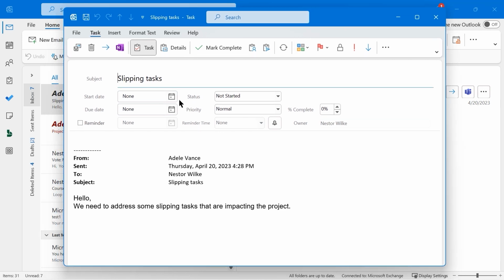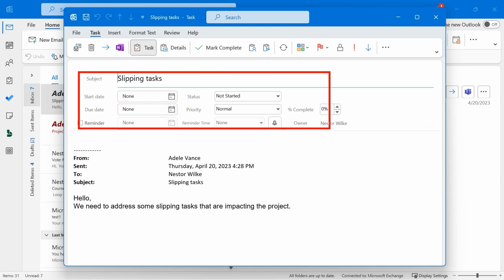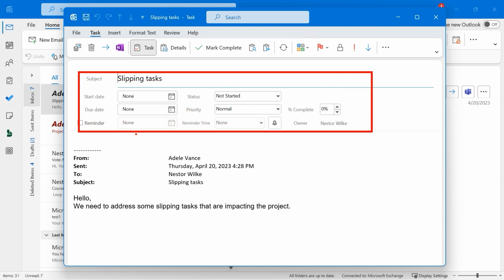task dialog box here. And here it is. I can just leave it as I need it. And down here, I have all the tools I need to go ahead and manage this particular task. So right here, down here on the bottom, I have the actual content of the message. So I can have some context here as well.